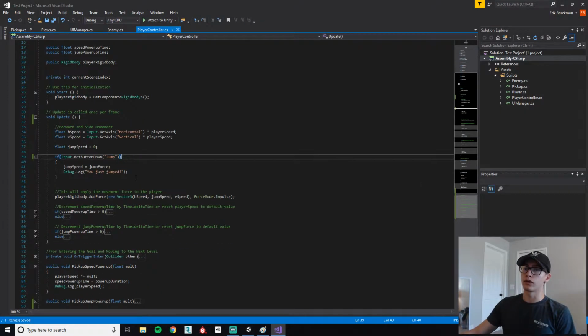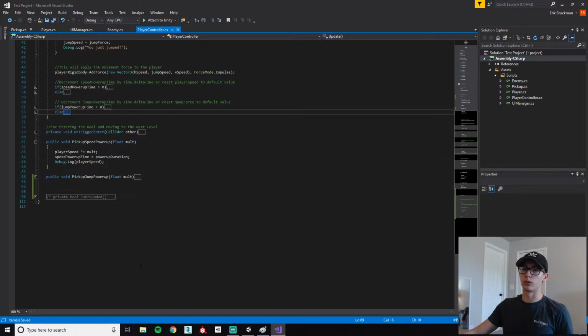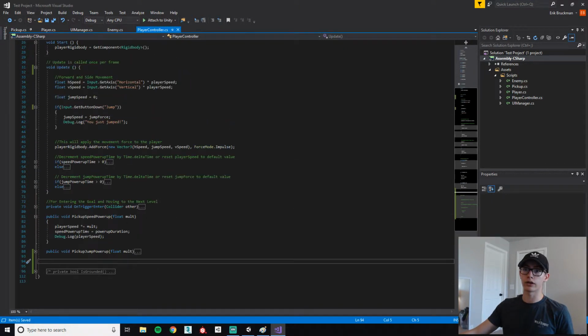Hopping into Visual Studio, we're gonna see the code we have, and what we want to do is mess with our jumping code. Here's a little professional document I made to demonstrate what we're doing. We're gonna draw an invisible line down and check to see if the ground is right there below us, and then we should be able to jump. And if there's some distance, then we shouldn't jump. So we're gonna make a method called isGrounded that the character controller already has, but since we're using a rigid body, because this is a physics game, we don't have that. So we need to make that for ourselves.